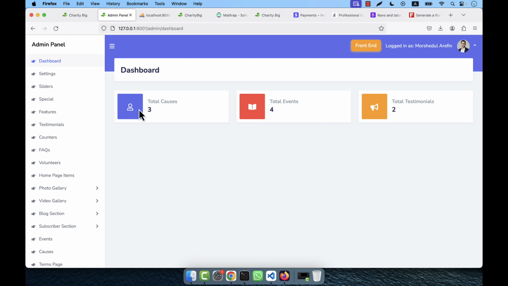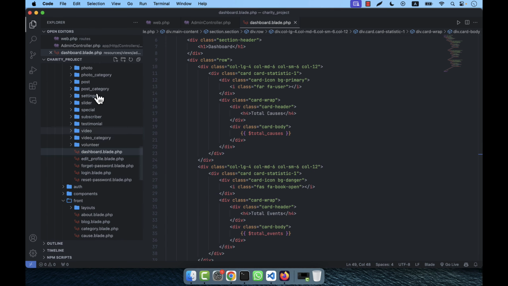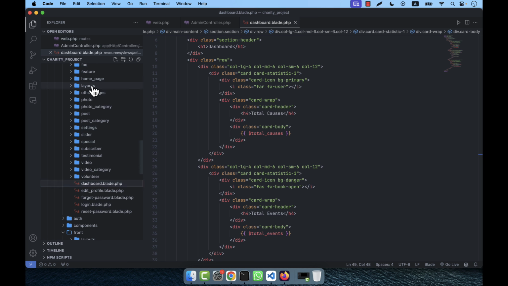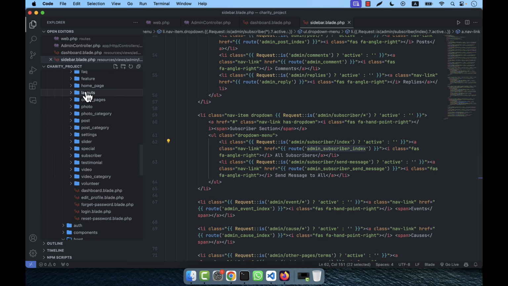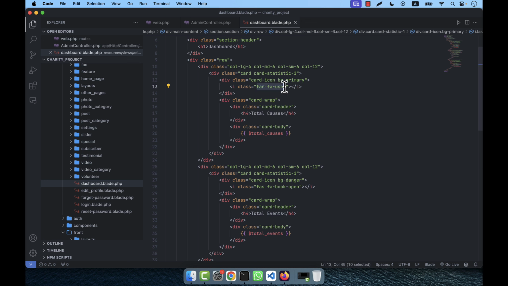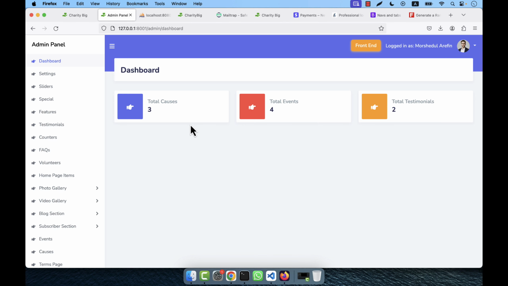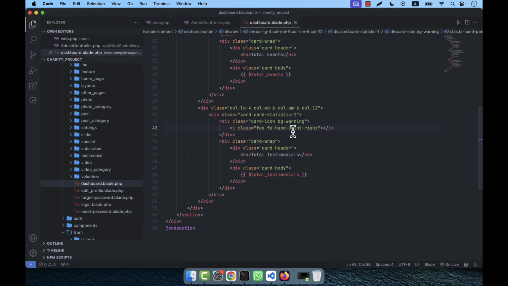You can change the icons that are showing here; these are actually the font of some icons, so you can change those easily. For now I am going to show the sample icons. For example, in the layout, what I used in the sidebar, there was the icon FAS FA hand point, right? I am just going to use this one like this, but if you want you can change that, okay? But I am not going to change it. I am going to use the same icon for all, but you should change it. I am again saying you should change it.